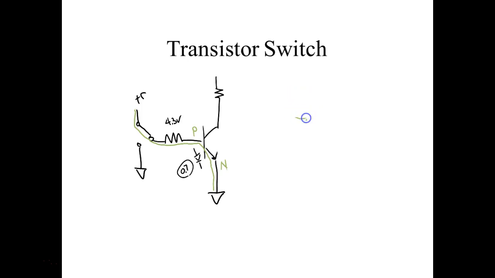So if I'd have come out here and drawn this circuit right here, I said, okay, I got a resistor. I'm going to come over here and I got a 5 volt supply. This guy right here is dropping 0.7 volts. This is plus 5. How much voltage would have to be dropped across that resistor? 4.3. According to Kirchhoff's voltage law. Kirchhoff's voltage law says the sums of the voltage drops in a series path has to equal the applied voltage. So what happens is this junction right here drops what? 0.7 volts. I'm putting 5 volts on there.